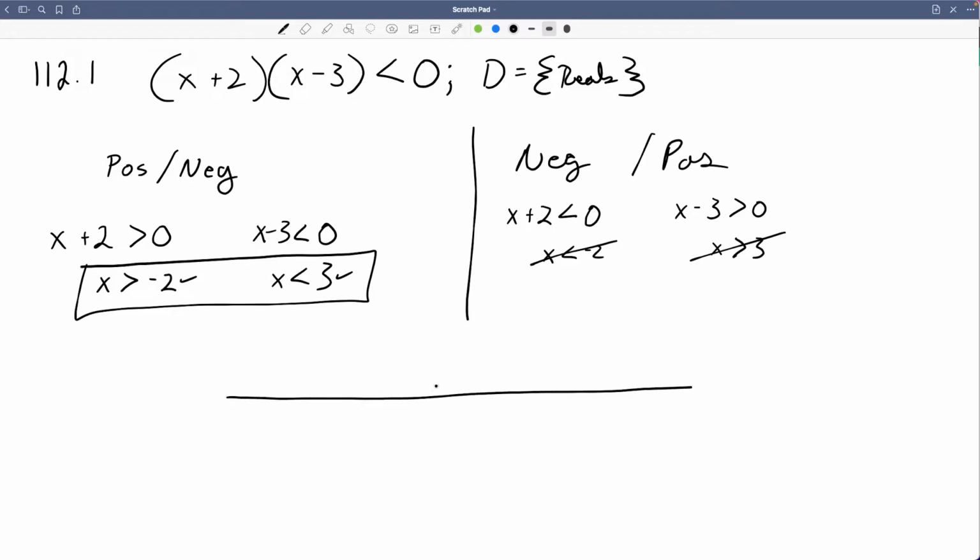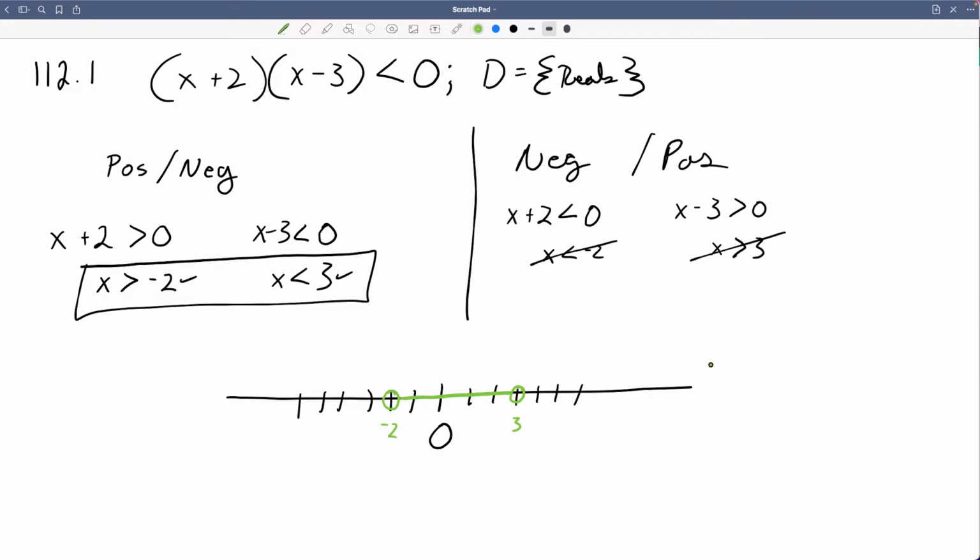So when we graph it, let me go over here. 1, 2, 3, 4, 5, 6. 1, 2, 3, 4, 5, 6. Let me switch colors. Because this does not have the equal sign on the bottom, I'm just going to circle the 3. Here's my 3, and here's my negative 2. I'm going to circle the 2. Now, every number that is greater than negative 2 is also less than positive 3. So that is my answer. That is how I would graph that.